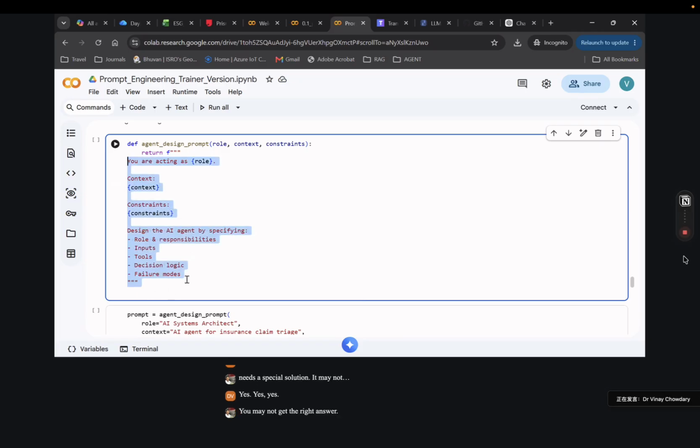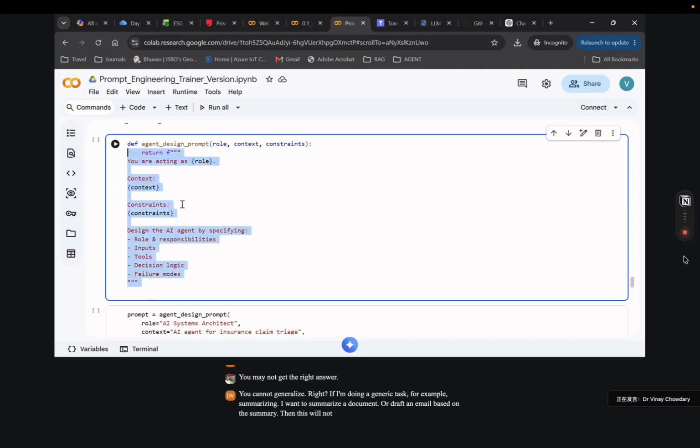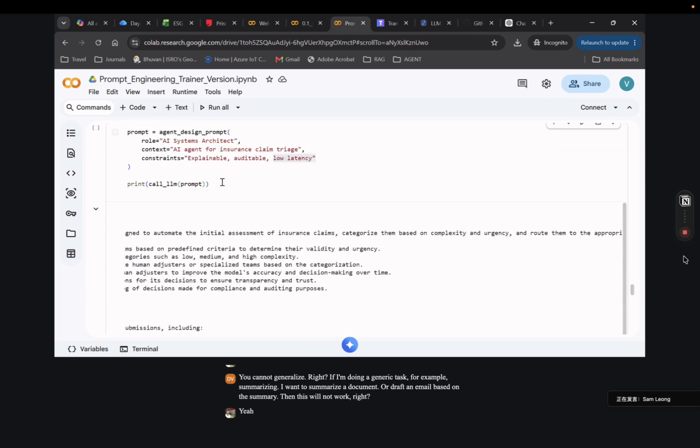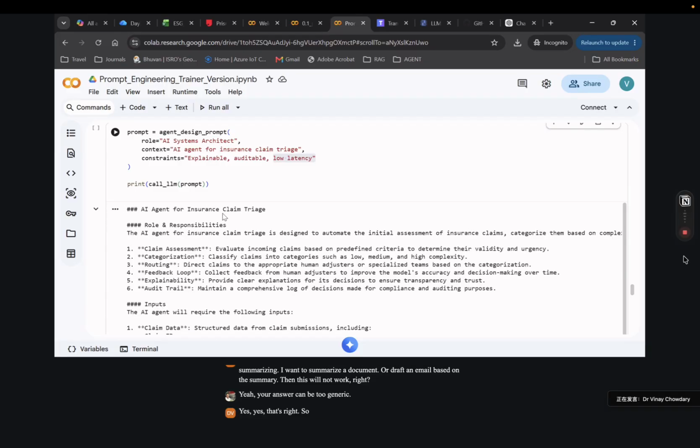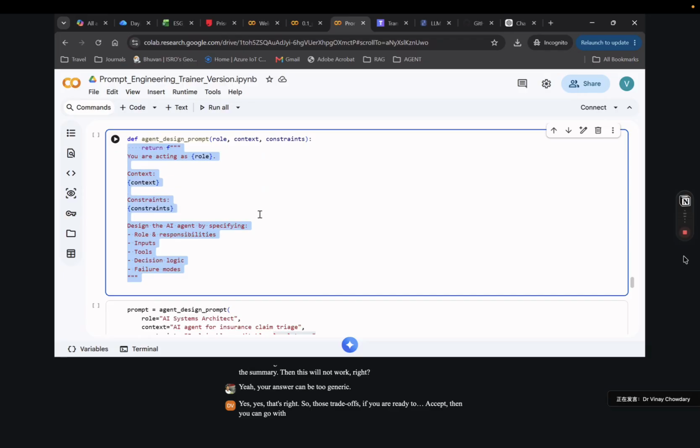You cannot generalize, right? If I'm doing a generic task, for example, summarizing a document or drafting an email based on the summary, then this will not work, right? Yeah, your answer can be too generic. Yes, that's right. So those trade-offs, if you are ready to accept, then you can go with role-based prompting.